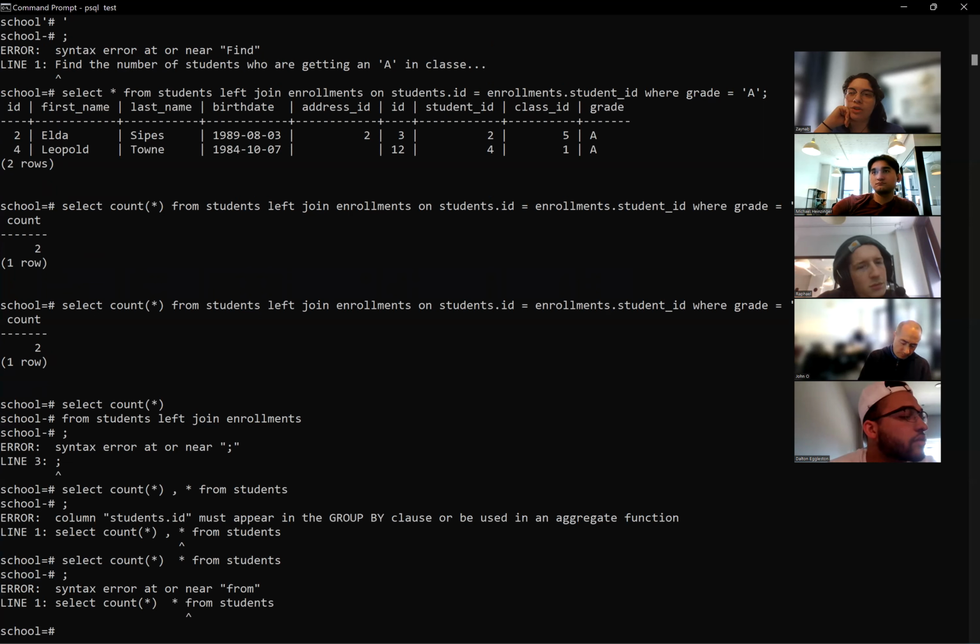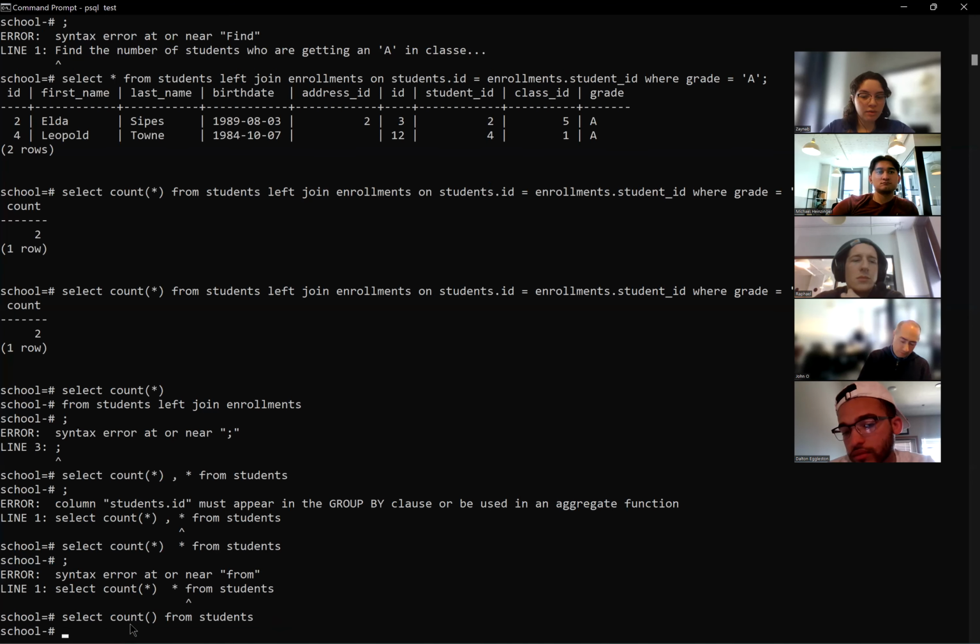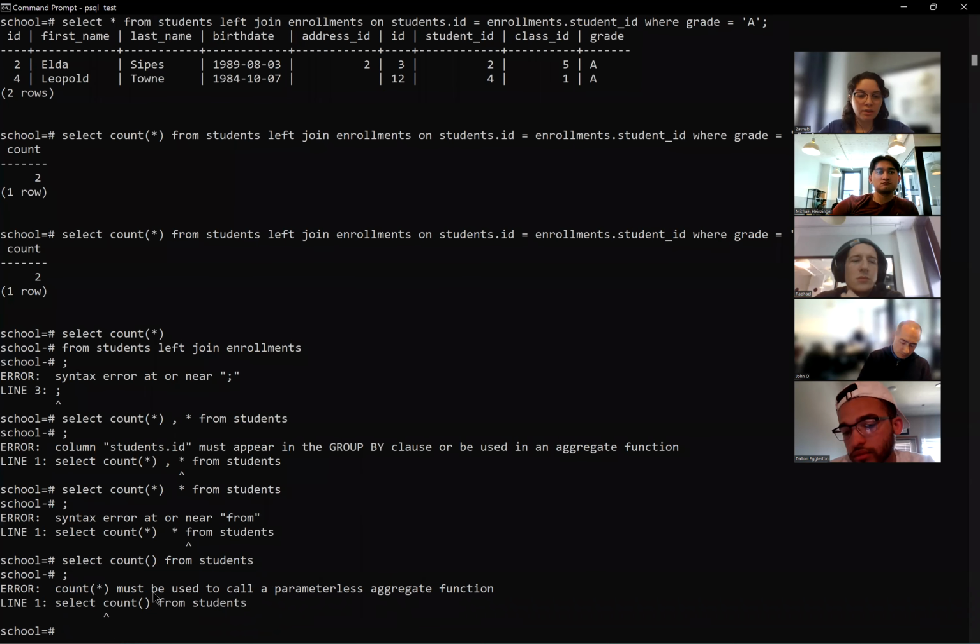So for count, you put the star inside because you don't really care about specific columns. You just want to count how many rows. I'm pretty sure it wouldn't work if you don't put the star inside. Yeah, count star must be used.